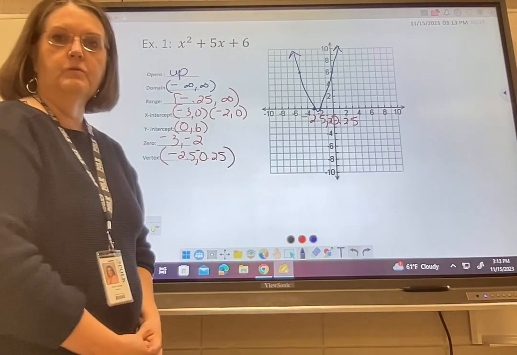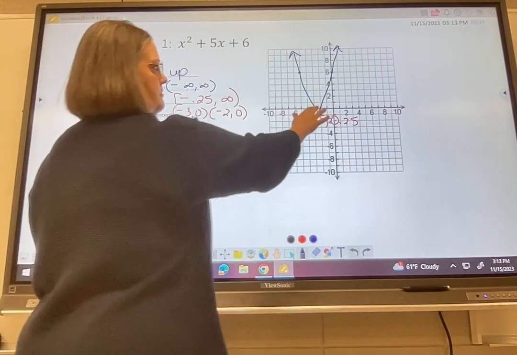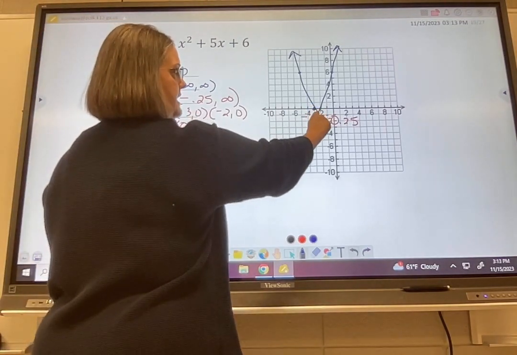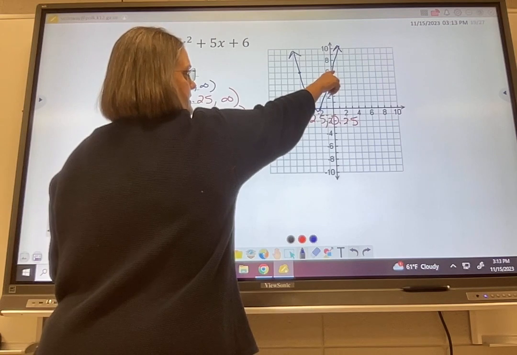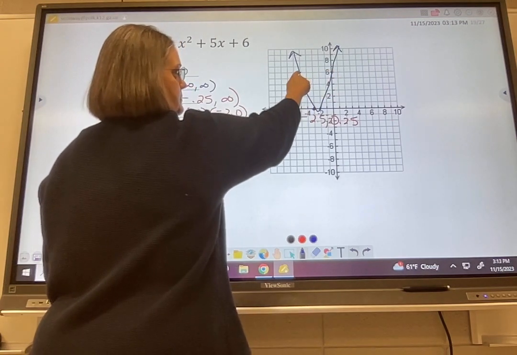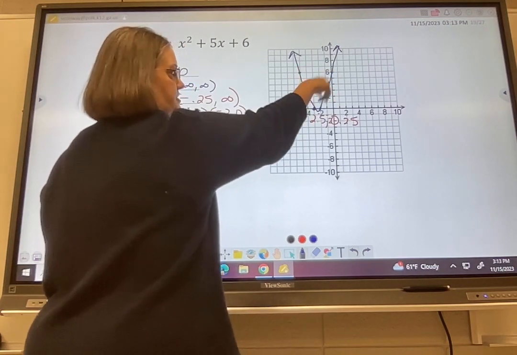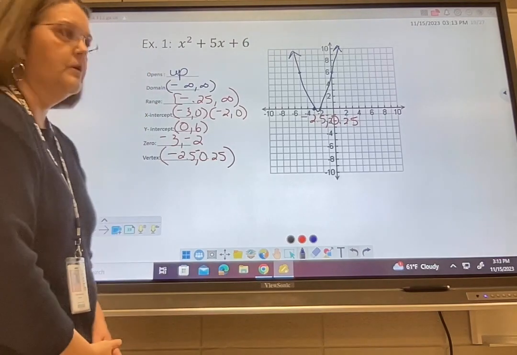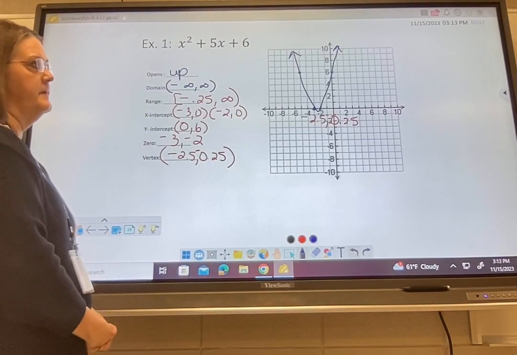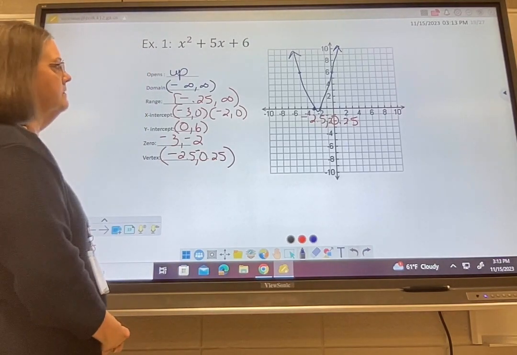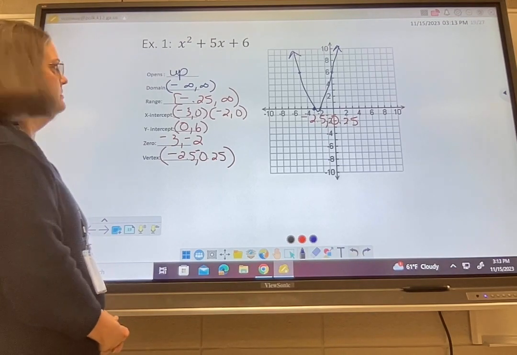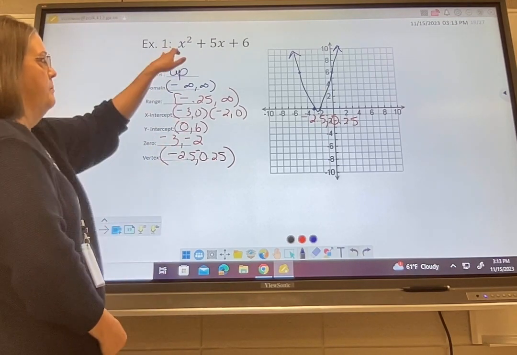The points that you want to graph are the two x-intercepts, the vertex, possibly look at the y-intercept, and I just did this one because it was in the same vicinity just to get the shape of it. So just go into Desmos, get yourself a few points and plot them and get the lay of the land, the way it looks.